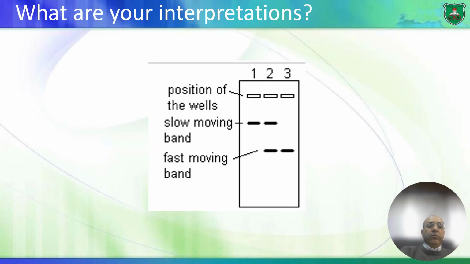All right, so let's look into different samples. We have 3 samples. These are the wells. Sample 1 expresses a relatively large messenger RNA. It produces a large messenger RNA. Number 3 expresses the gene, but the messenger RNA is smaller. Number 2 expresses the gene and it produces 2 different messenger RNA molecules.